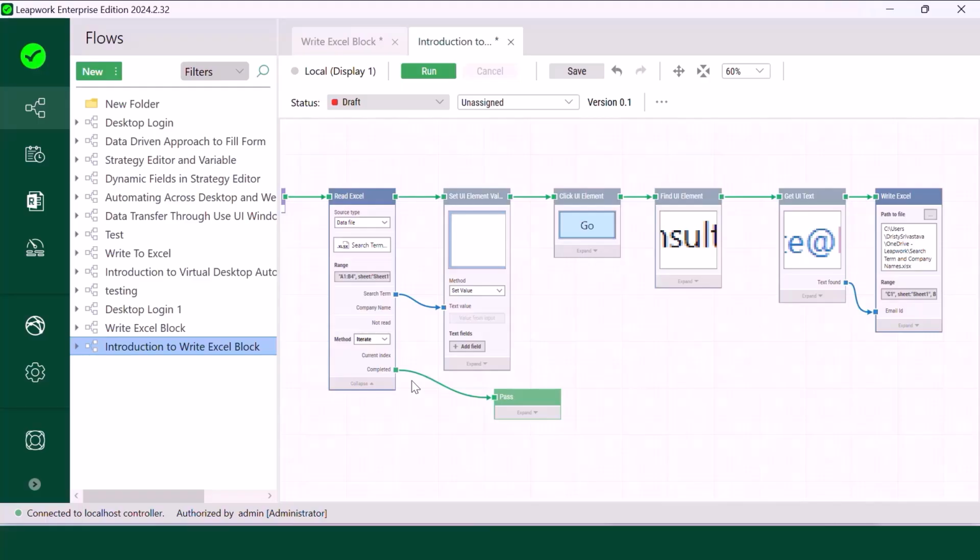This means when all the rows in Excel data have been iterated, the flow will pass. Now, connect Current Index property of Read Excel block to Row Index property of Write Excel block. This basically informs the Write Excel block about which row to write to.